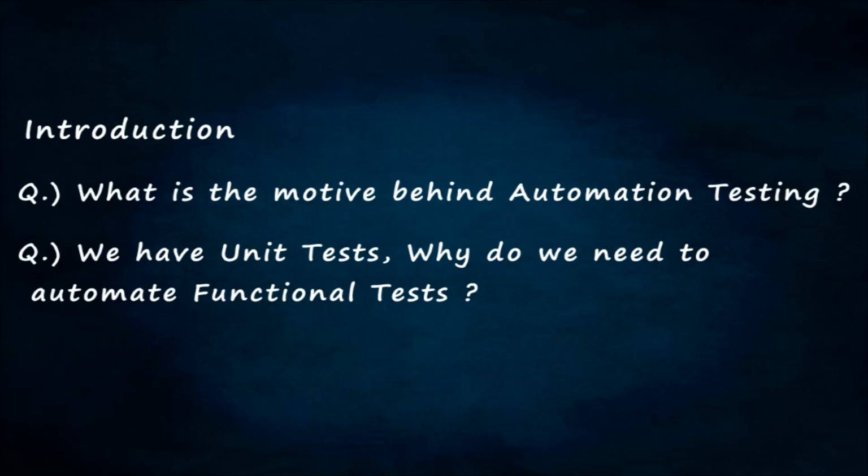And next question is, we have unit tests. Why do we need to automate functional tests? Unit testing done properly, by definition, does not test integration. It doesn't test a whole series of events, and that's what functional testing does. Also, unit testing user interfaces is fairly difficult, so many teams don't do it. So, although unit tests may give you 100% code coverage, they can never give you 100% functional coverage.